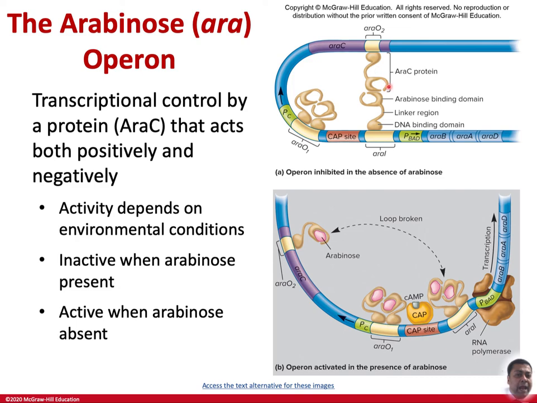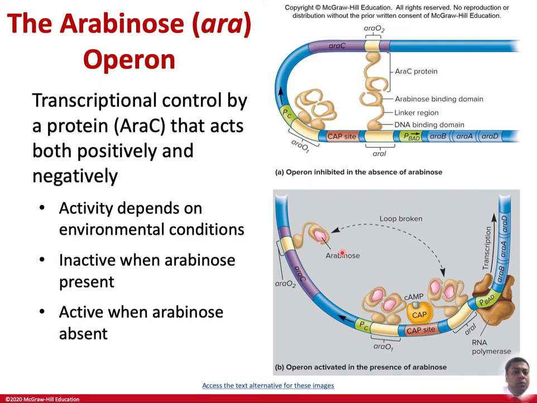So you have the AraC protein, which forms a dimer with an arabinose binding domain right here. Along with that, this dimer forms a loop between araO2 and araI. When this dimerization happens, the DNA bends, the RNA polymerase cannot go through, and there is no transcription. So this operon is inhibited in the absence of arabinose. There is also AraC protein that binds to the araO1 region as well. So here you have two molecules of AraC, here one molecule, and one more molecule, altogether four molecules of AraC, so no transcription.